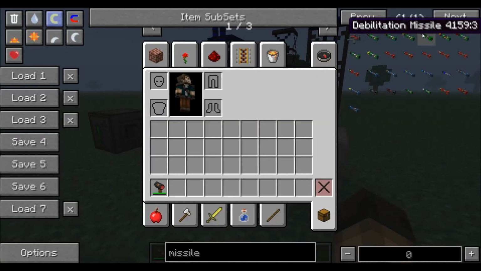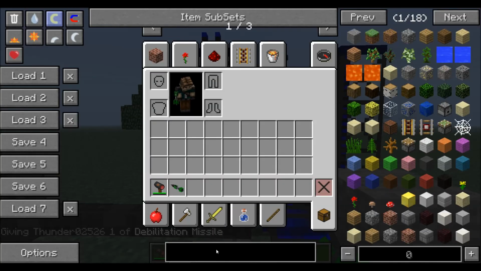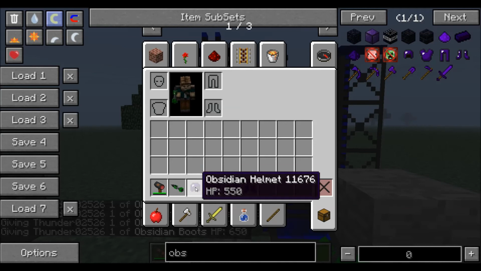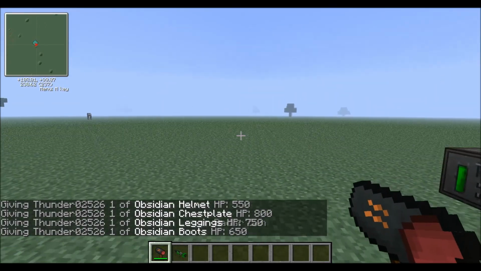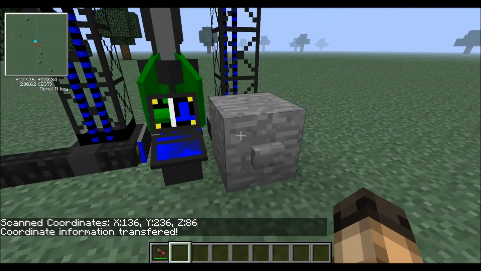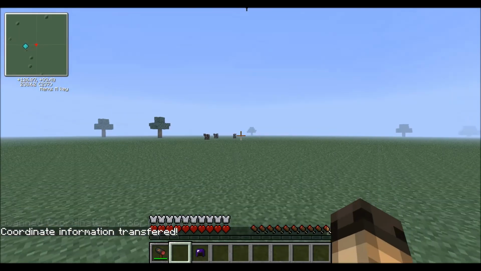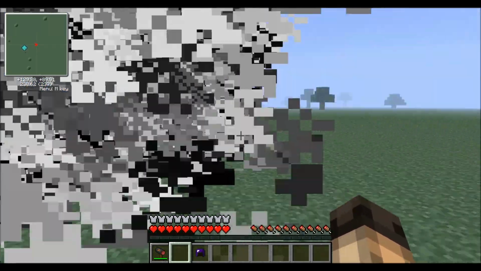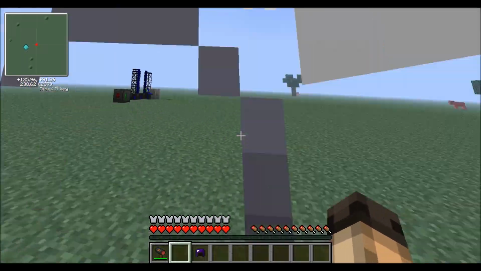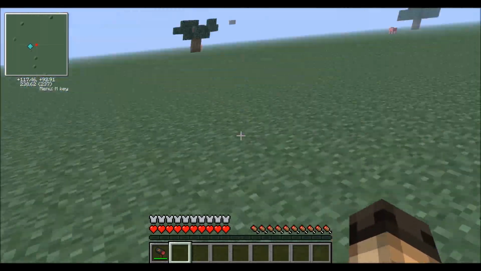Next, what do we have? Debilitation missile. That is alright. Here's what I'm going to do. I'm going to get some obsidian armor, and then I'm going to stand in it to show you the effects. So just go right there, that's good. Yep, and now I have nausea, slowness, and mining fatigue. And that's going to be a really annoying thing. So, yeah, fun.